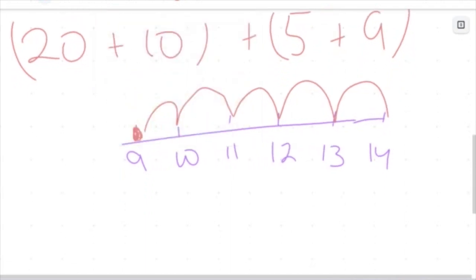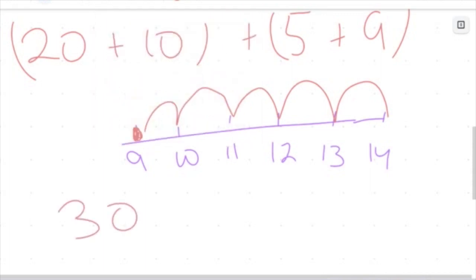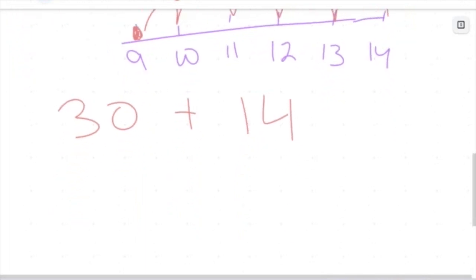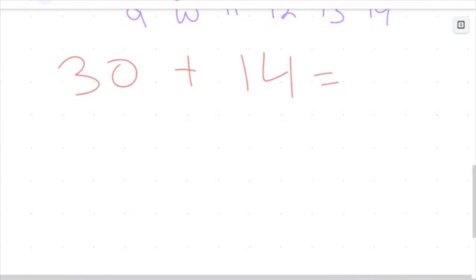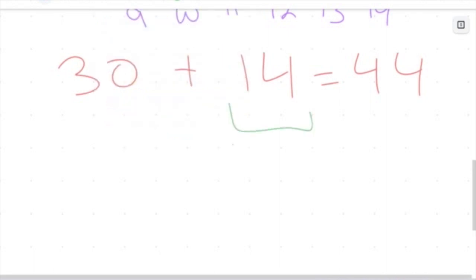So I have 20 plus 10. That gives me 30. And then 5 and 9 gives me 14. So now I'm adding 14 to a really nice round number, 30. So I'm going to get 44, because once again, I can split 14 up into 10 plus 4.